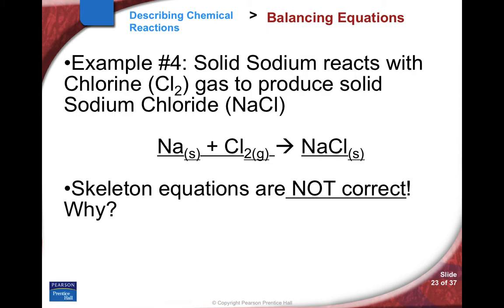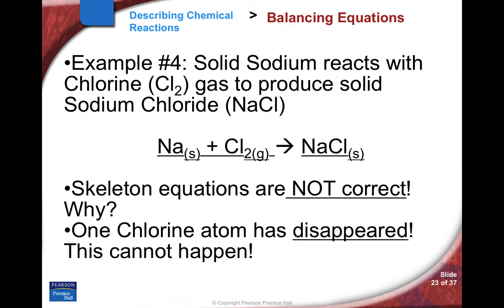Okay, now, the equations we just wrote, they are not actually correct. We're writing them right now just to give you guys an introduction to writing chemical equations and learning what all the pieces mean, but they're not correct because if you look at the equation above, on the left-hand side, we started with 2 chlorine atoms. Look on the right-hand side of the equation. We only have 1 chlorine atom.